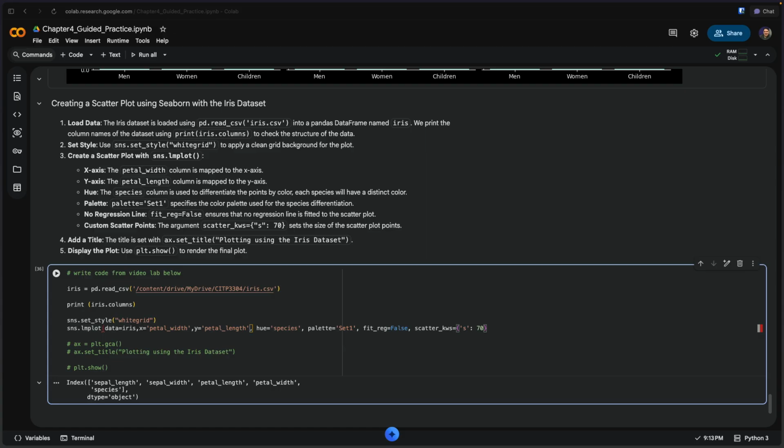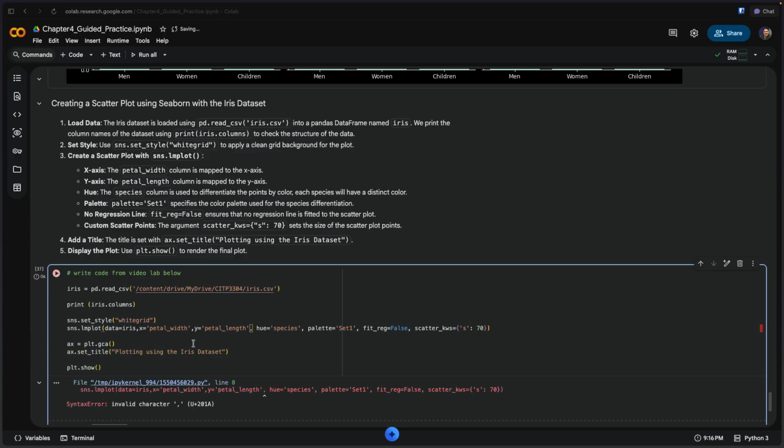This one. It is closed. It's right there. Interesting. Then we say plt.gca and set the title and show it. Let me see if it actually works. It doesn't. So what is the issue here?